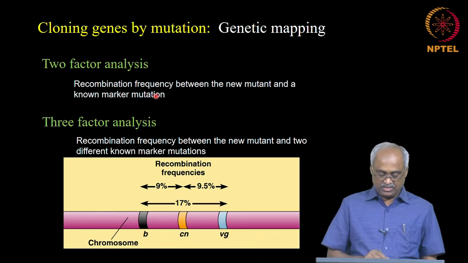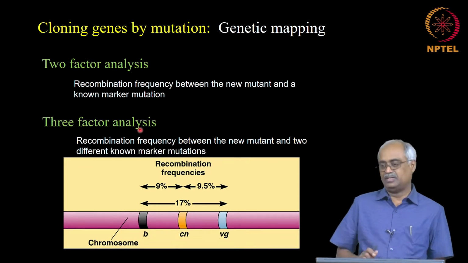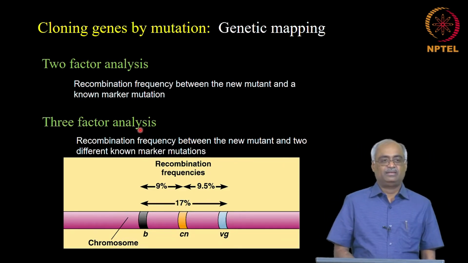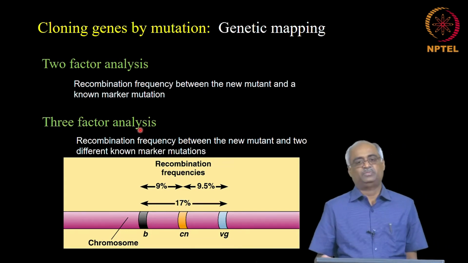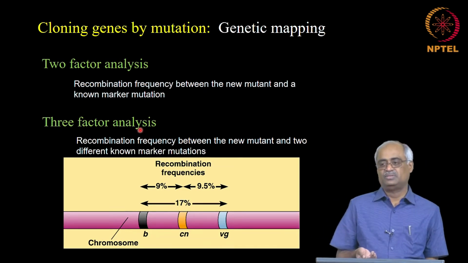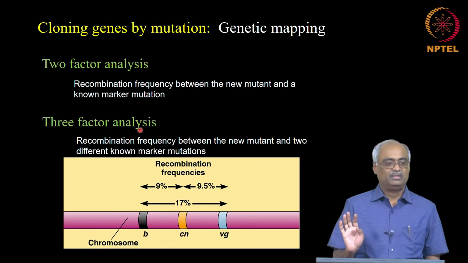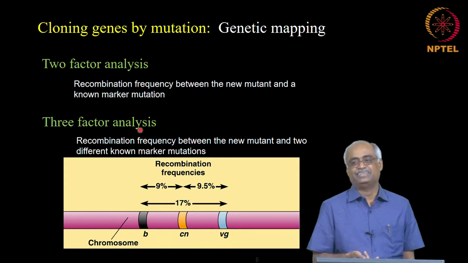What I kind of glossed over there, and now we are going to look at in detail, is the three-factor analysis. Now, we know that the chromosomes really have millions of base pairs. C. elegans has about 100 million base pairs divided into 6 chromosomes. So, obviously, each one of them has more than 10 million base pairs, right. An average gene is under 2 kb. So, you need to know out of the 10 million bases which 2 kb is your gene.